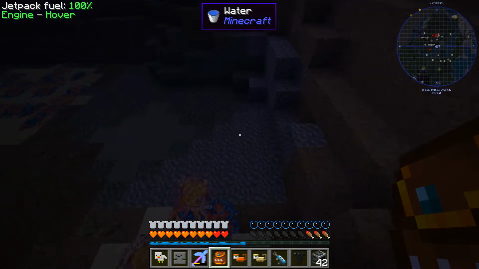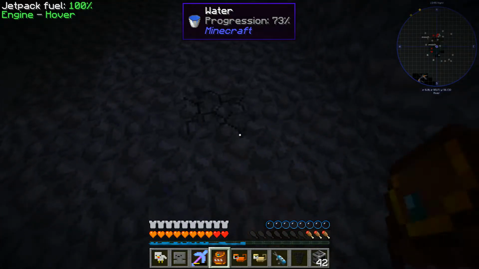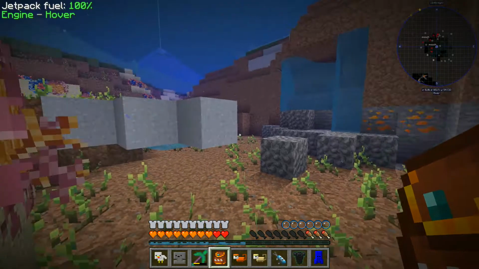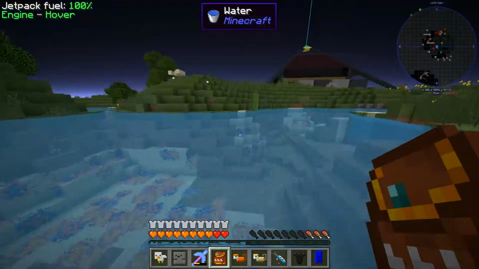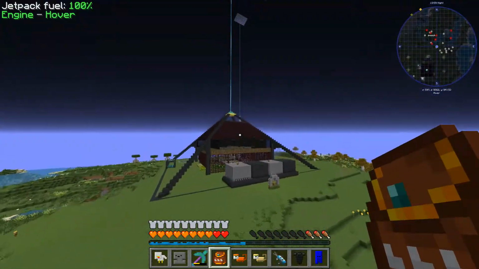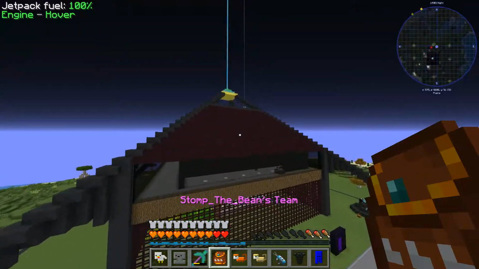And the good thing is, I sink really well in water because I was going to say because of my squid pet, but actually I need to do that to be able to do well underwater. So there we go. Now I can breathe underwater, and we'll take all this gravel. Yep, we've got it. Right. Okay. Cool.